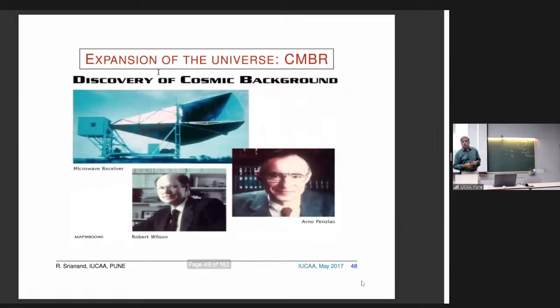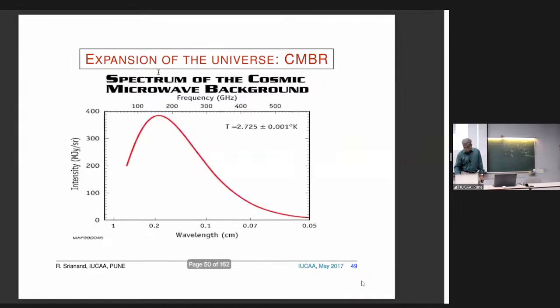The second thing which was found around the same time was the discovery of what is known as cosmic microwave background radiation. What happened was, this horn antenna was designed, and people were trying to detect various moving objects in the sky using this antenna. When the antenna was installed and they were trying to make measurements, they were always finding a constant signal. People thought there was some issue with the electronics or with the telescope itself, but later it was realized that it's not noise, it is actually one of the strongest signals in the universe. This is what goes by the name cosmic microwave background.